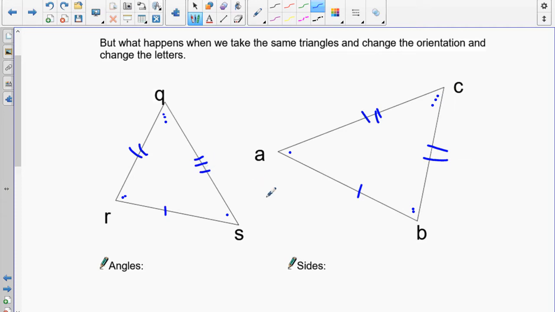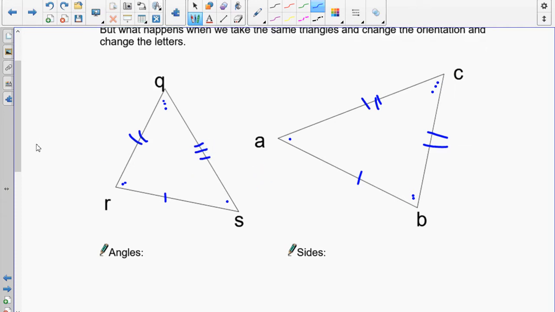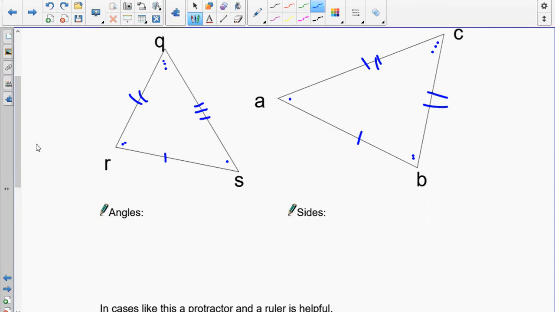So now that we've got all those written down and marked, now we can write down what things are here. So let's take a look at the first one. We're going to do the angles. We know that angle S, that's a single, is equal to angle A. And the double dot is angle R, and that's equal to angle B, which is the double dot over here. All right. And angle Q is a triple, and that works out with angle C right there. All right. So we've got the angles all done.